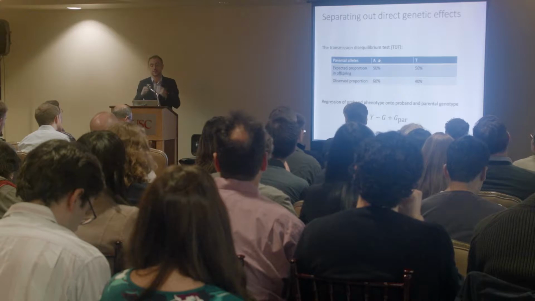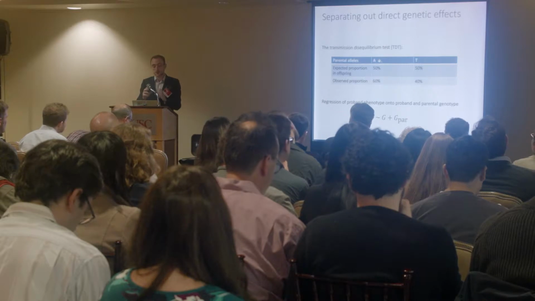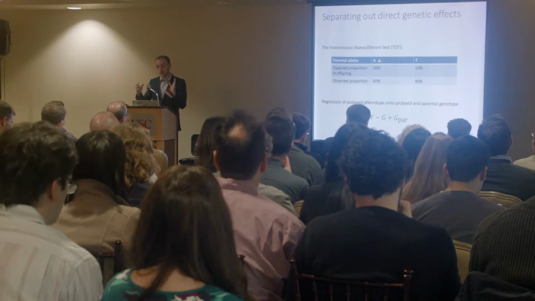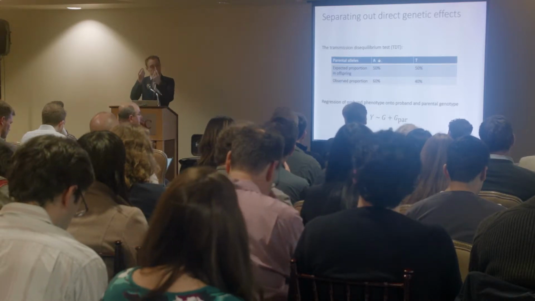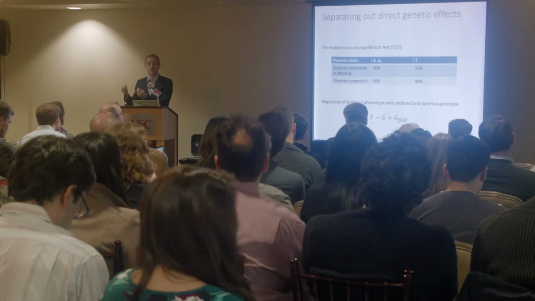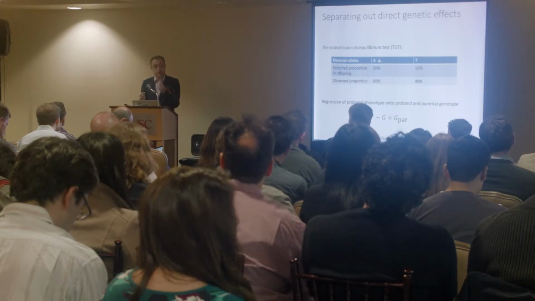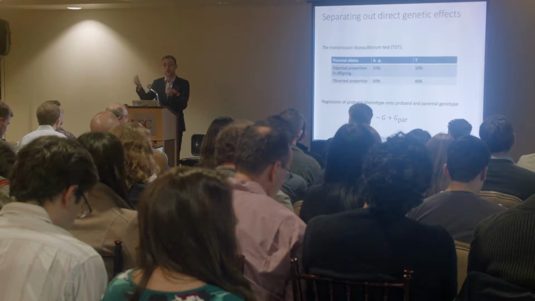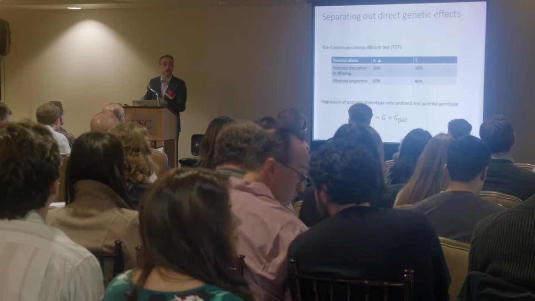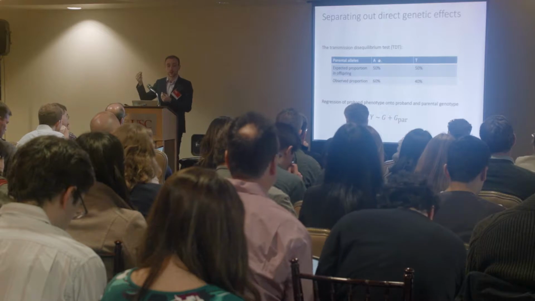And that kind of a test is incredibly robust and was used very successfully to find disease genes in the pre-GWAS era. For quantitative traits, it's a little bit different, but the approach that we took in Iceland is very similar to the TDT in that you regress a trait on both the proband, the phenotyped individual's genotype, and the genotype of the parents. And by jointly regressing on the proband and the parental genotypes, you use the information in the proband genotype that comes from the random segregations in the parents and is independent of environmental effects, including indirect genetic effects. And that allows you to separate out the direct effect component from the indirect component coming from the family.